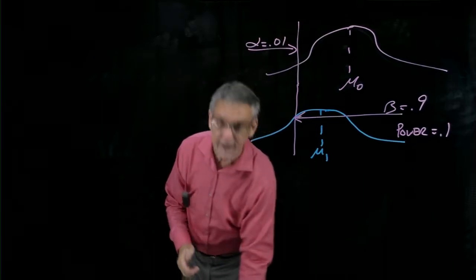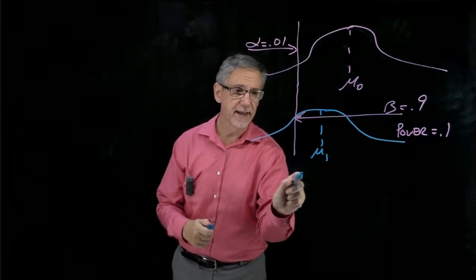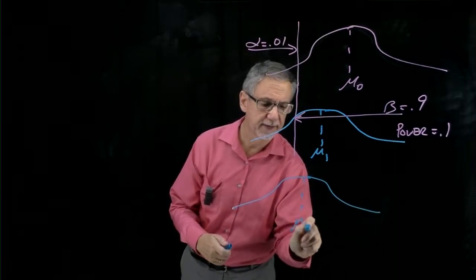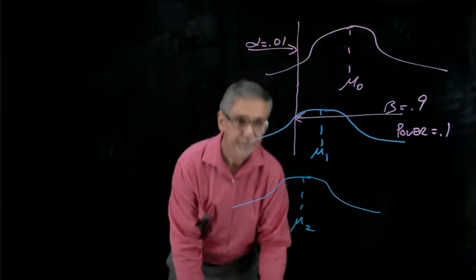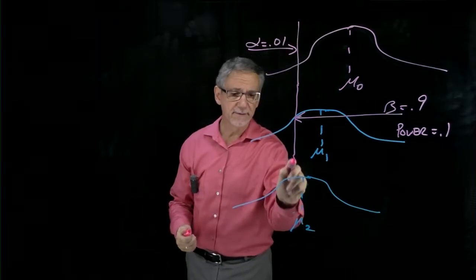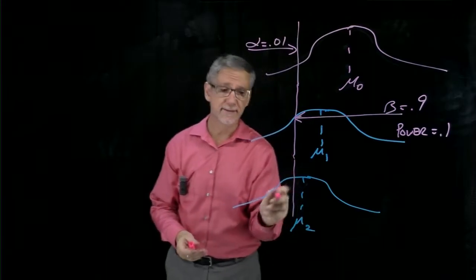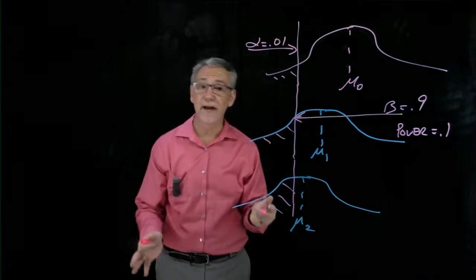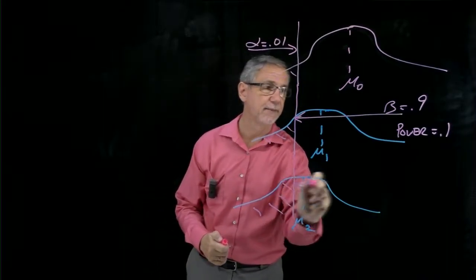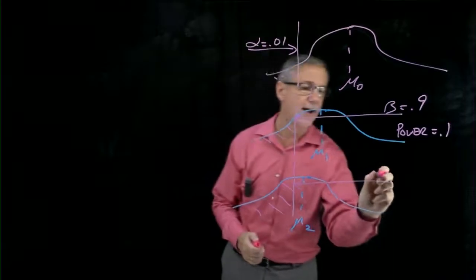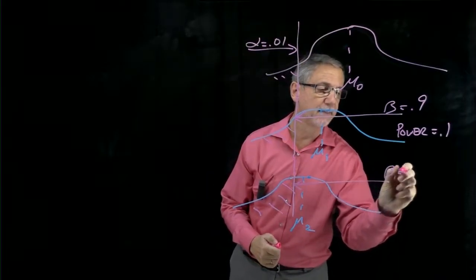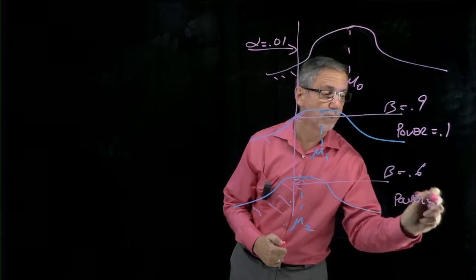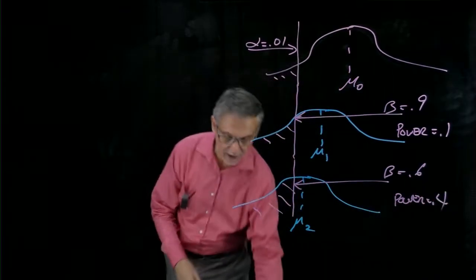If I continue this process for other samples of data that might be even farther from my original, this may be a second mu that's even farther over. At this point, the amount of data that would cause me to reject the null hypothesis, the alpha risk, if you will, which is getting larger each time, is in fact growing. So the beta risk that I'm taking with my data has been shrinking over time. So my beta at this point might be 0.6 for a power of 0.4. So my test is getting more and more powerful as I go.